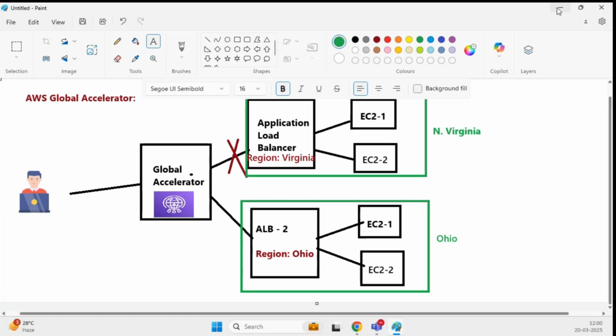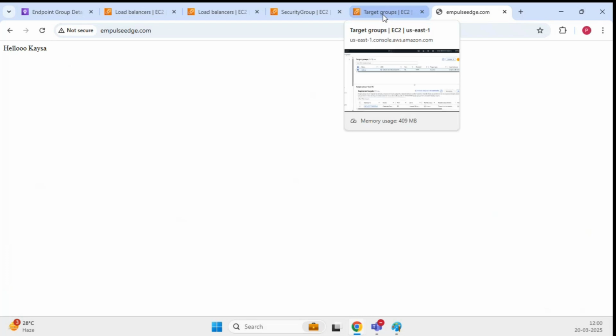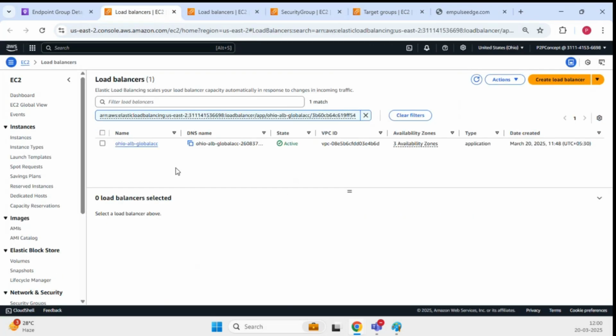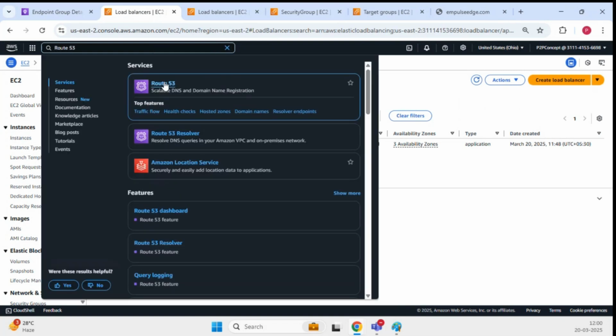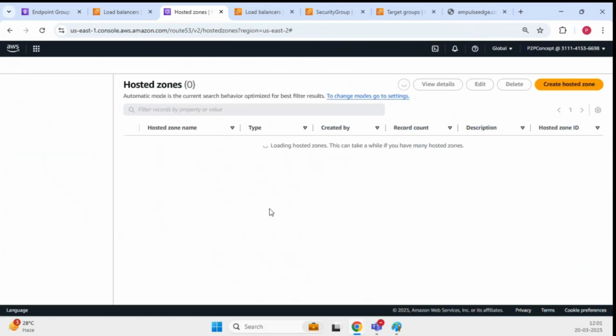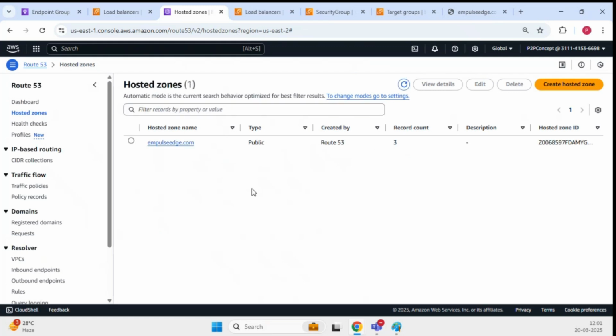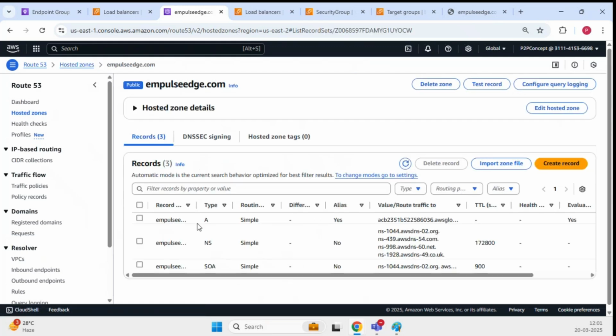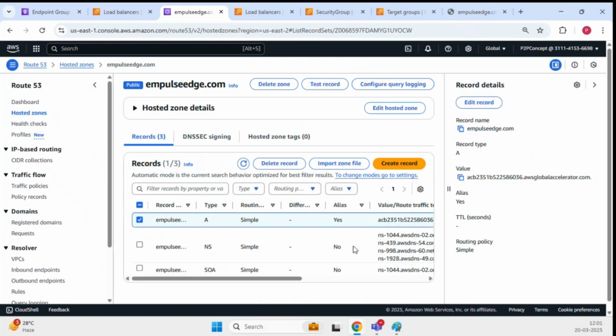One thing that could be happening here is the TTL. It may be forwarding the traffic to that particular one only because of the TTL, because in Route 53 we use the TTL, time to live. Maybe if we had tested with another device, it would have responded quickly. Let me check the record created here.